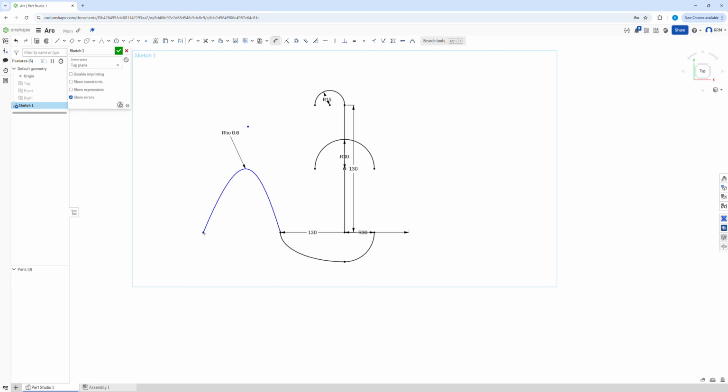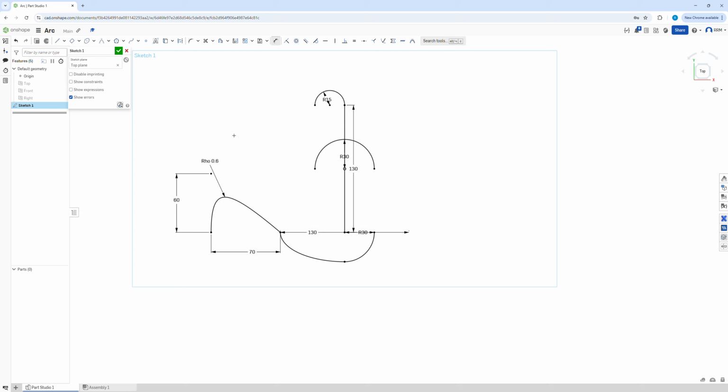So I could dimension this from here to here, and we're going to say that this is 70 with the auto select. And the only thing that is left is this point. Okay, so in terms of where I want it to be, completely up to you. Maybe we're going to have this off to one side. So I could say I'm going to dimension, in fact, let's have this and this vertical above each other. And then the only thing is the distance up and down. So we get our dimension tool here, and say we want this to be 60, and then we've got a kind of random cone shape like so.